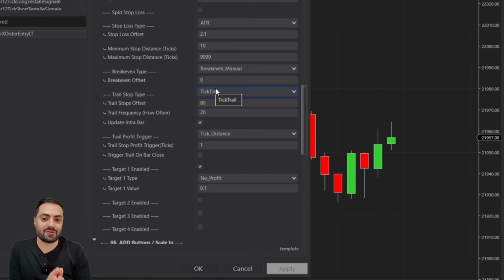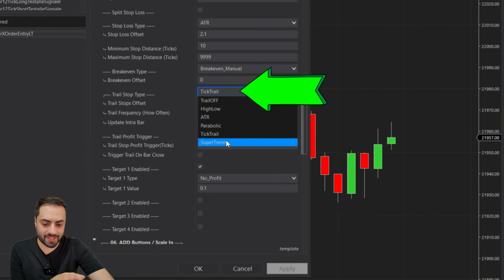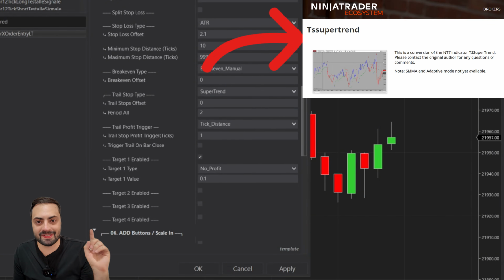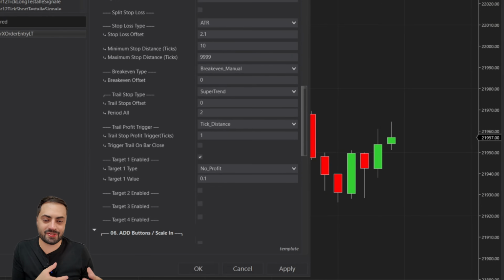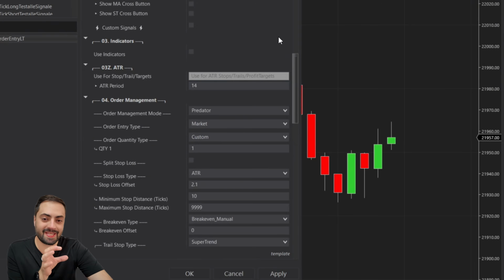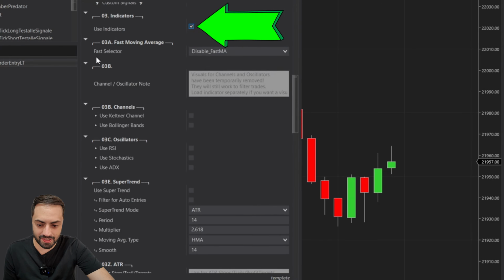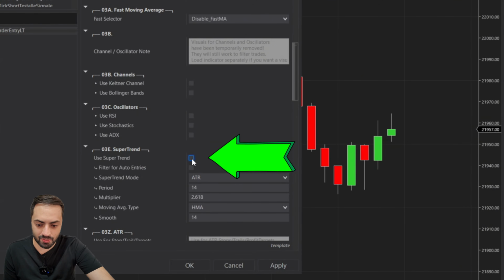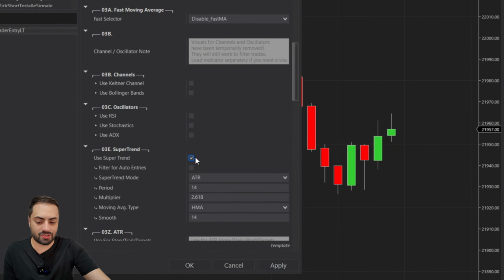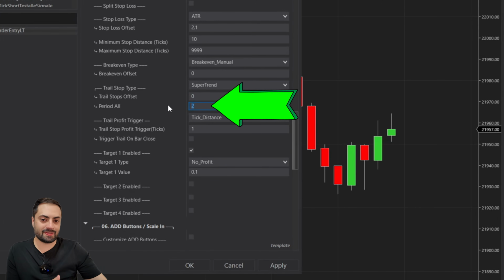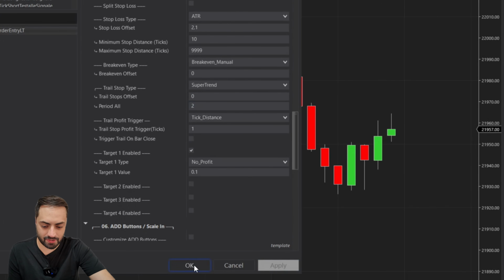And for our next built-in trail stop, we have the SuperTrend trail. Now, the SuperTrend is based on this NinjaTrader indicator that can be found inside the ecosystem. I had a lot of requests to add this in during that time, so that's exactly what we did. And how this trail stop works is just based on this SuperTrend indicator. So if we go into our indicators and select the SuperTrend, we'll be able to see this plotted on the chart. And when it comes to SuperTrend, you also have the same offset options as before and the period that you want to trail as well. So let's just see how that looks on the chart. We'll hit apply.